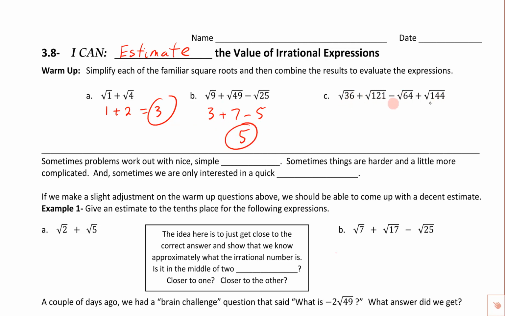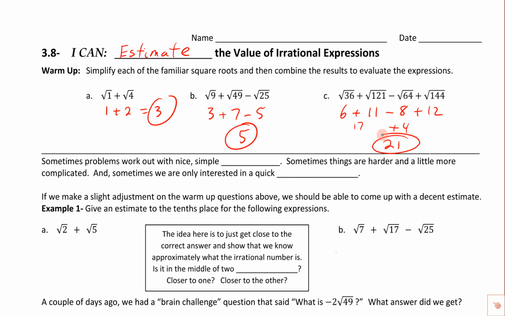And then again, all familiar square roots here, all perfect squares, so this is going to be 6, 11, 8, and then remember, this is the biggest one that you had to have memorized, but if you got some others memorized, that would be great. This is a perfect square of 12. So then we're going to put these together. Let's say we put all the positives together. So if I put the two of these together, I get 17 plus another 12 and then subtract the 8. Or what some people like to do, and this is what I do, is I put the two of these together, I get 17. I get the two of these together, I get positive 4. So if I put those together, I end up with 21, and then we're all set to go.